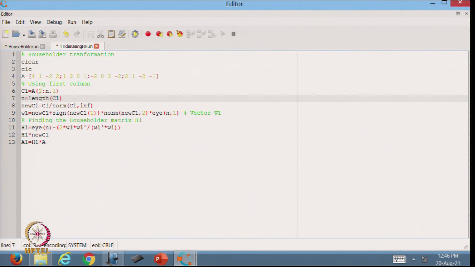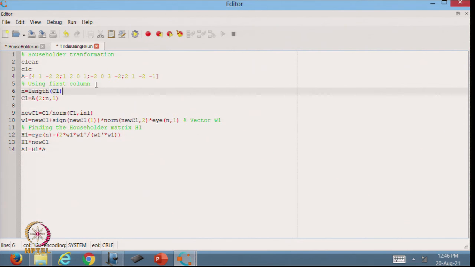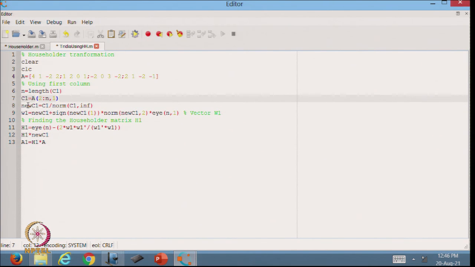Maybe I need to find this value here. So, I will take and I will put Control X here, Control V, and I will find out here, maybe I will take the length of A and the first column.